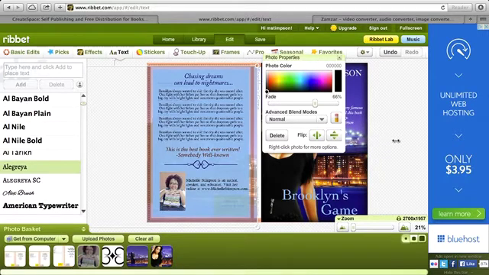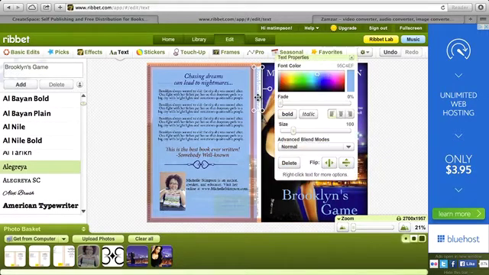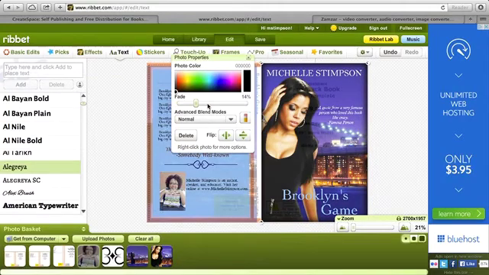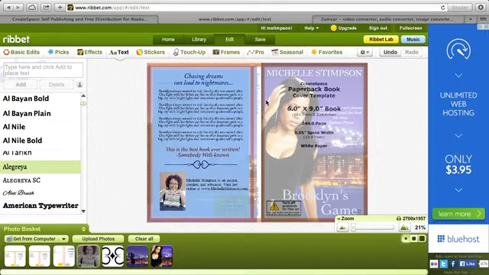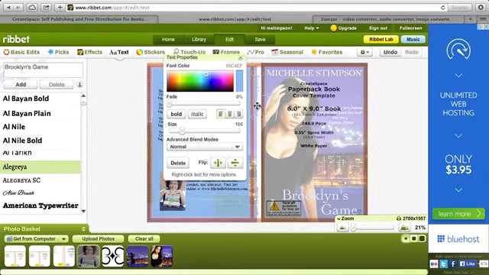Oh, come on, Brooklyn's Game. Let me in. Okay, I need it to be between these lines that I know are here. Oh, as a matter of fact, let me fade it, and it's still a little crooked. No, it's not. Let me fade this so I can see what's going on with Brooklyn's Game. Okay, that looks good. It's where it should be. Maybe a little bit down. Okay, I'm done with that.